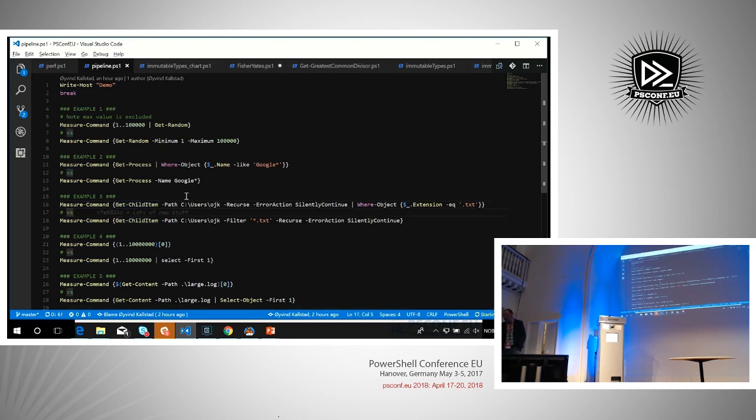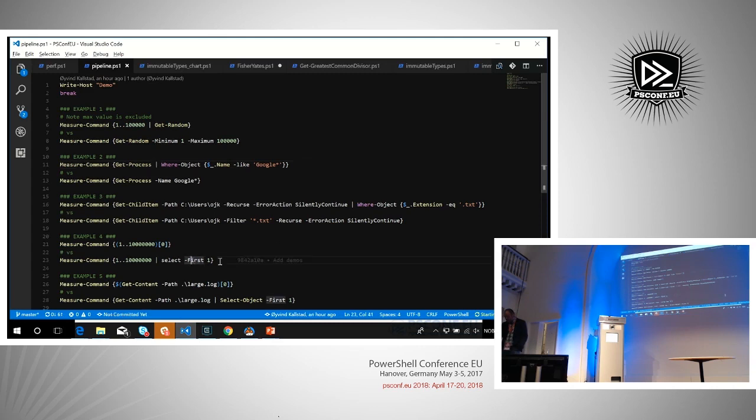But Get-ChildItem has a filter parameter, which means that it will do the filtering on the file provider itself before returning the results back to you, and it's magnitudes faster than using the pipeline. So that's also an example of good versus bad. The same with example 2 there, pretty much Where-Object. Every time you use Where-Object for filtering, you should stop and think and pull up the help of the cmdlet before the pipe, and just see if there's a way of filtering closer, so that you don't have to use Where-Object and the pipeline at all. So for Get-Process, for instance, you can use the Name parameter, which supports wildcards for filtering.